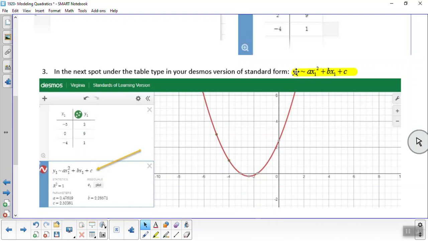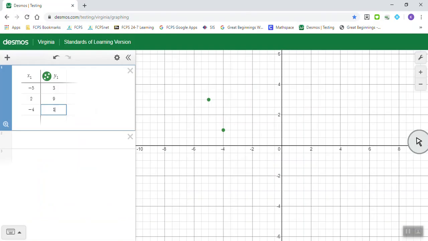So I'm literally just typing in this highlighted part into Desmos. So in the space underneath, I got to click on this new spot. I'm going to say y, and then to find that squiggly line on your keyboard, if you hit shift and then the button above the tab will give you the squiggly line.